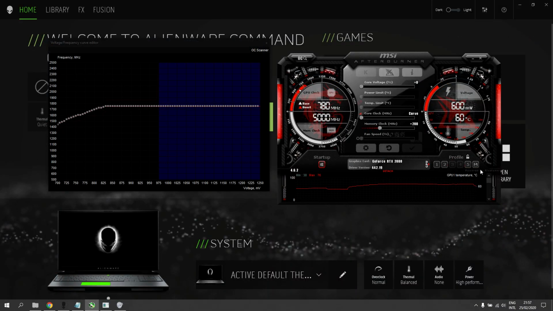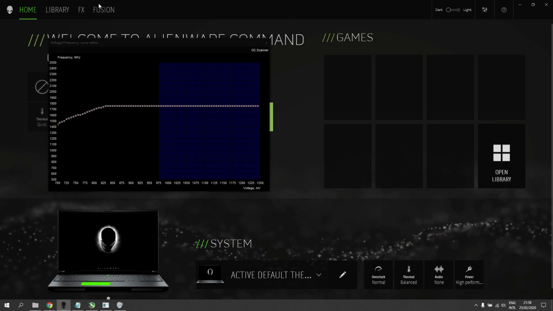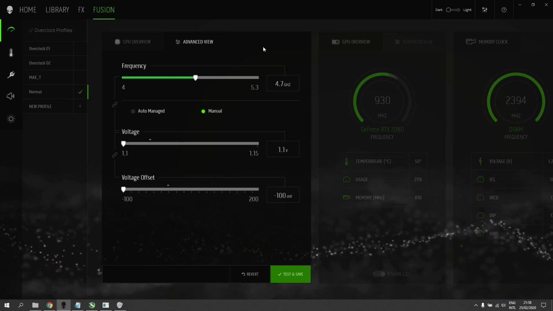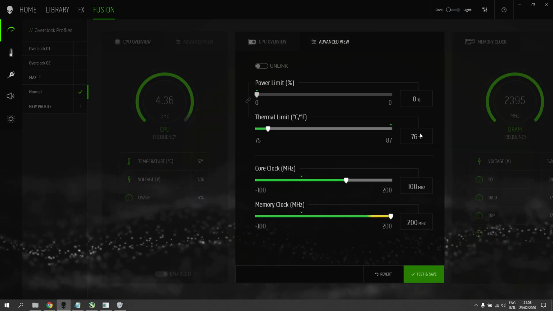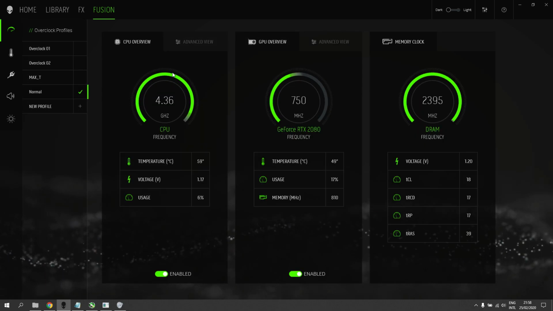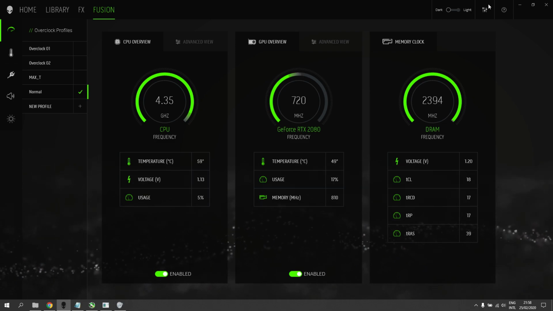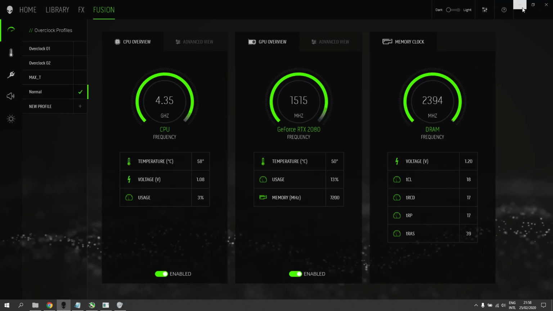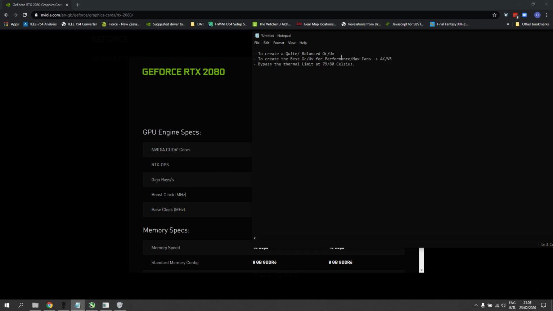So next thing I would recommend is to press the save button, put it on a profile, and apply it at startup, right? Apply it at startup, and yeah, I would lock that so you don't accidentally save it. Which means that every time you boot your Alienware, this curve will be applied. And that's because MSI Afterburner is smart enough to override the GPU profile that the Alienware Command Center applies. So yeah, unlike the CPU, the GPU works perfectly fine. So that's that part, which we talked about.